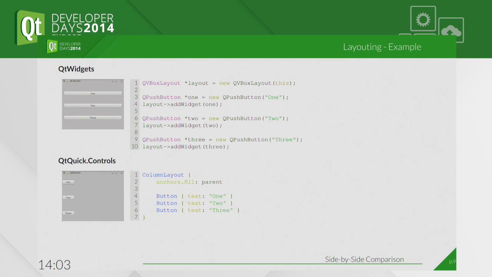In Qt Quick Controls, if you have this column layout, this is the functional equivalent. If you add the buttons, right, you see here the anchors fill, filling the parent. So the layout is actually filling the whole parent. It just does not horizontally resize the buttons. You can easily fix that by adding another property to the button, an attached property. You tell it Layout.fillWidth: true, and then the button will also fill the whole width. Right, it just has a different default behavior.